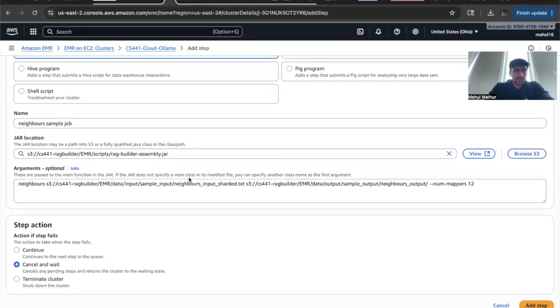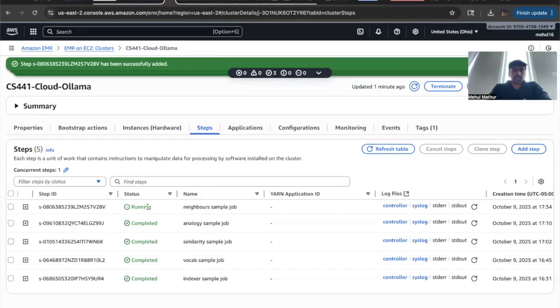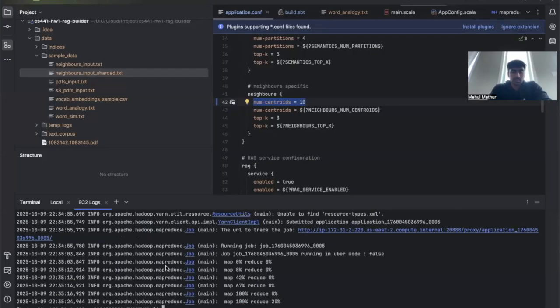So let's begin by starting that step. You can see that this job is currently running, and looking at the logs directly from the EC2 instance, you can see that the mapper is just an identity mapper, mapping the centroid ID to the particular word, and the reducers are the ones doing the n squared loop for the similarity. So we're at 20% reduce and mapping is already 100% done. If there are 10,000 words, then there are 1,000 words per reducer. Each reducer should be working on a 1,000 squared loop.